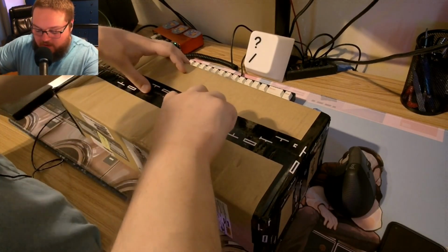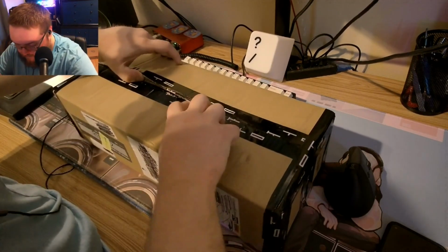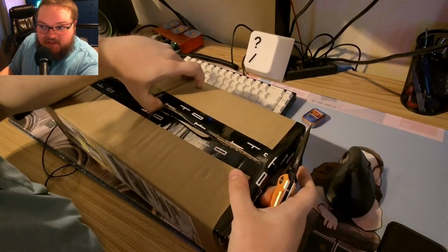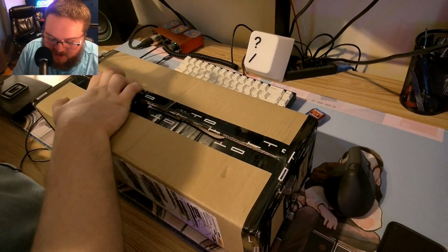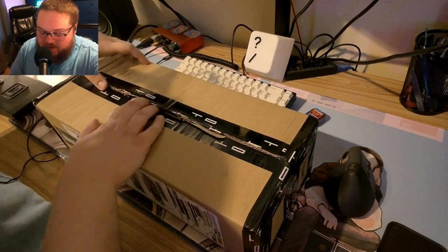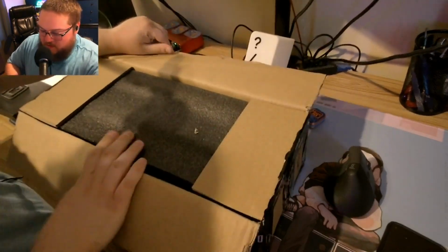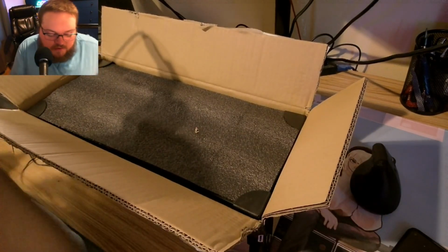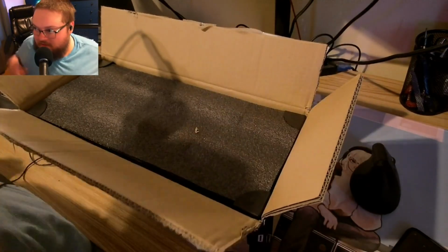I forgot how to cut a box. Dang, I just cut the whole box, not even the tape. This knife is not the best for opening packages. It's almost like box cutters exist for a reason. Okay. My mouse is in the way. And let me close this before I hurt myself. Safety first.